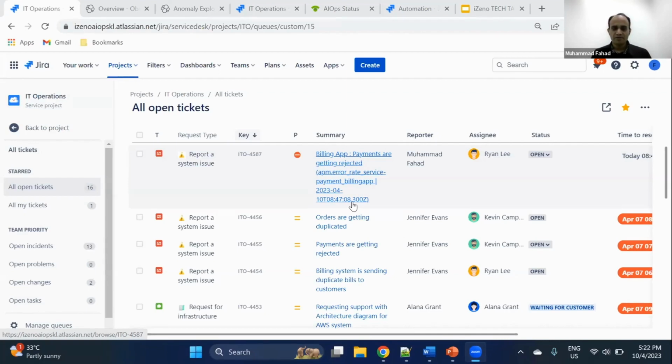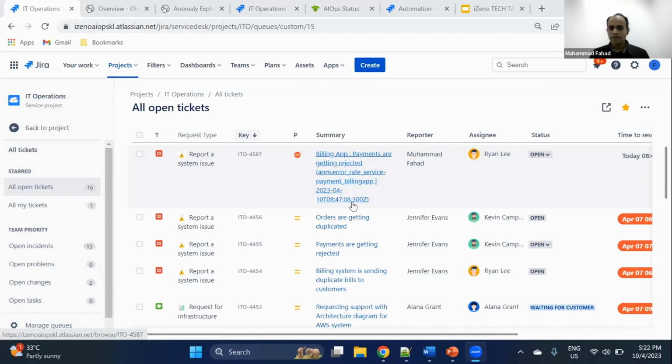And in this IT operations project or board, or the like of your practice that you have, I can see a list of the tickets that are coming in here. These tickets are coming in as part of the proactive incident management practice, and this proactive incident management is there because of the Elastic piece.